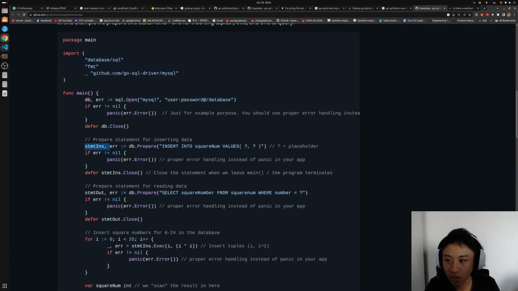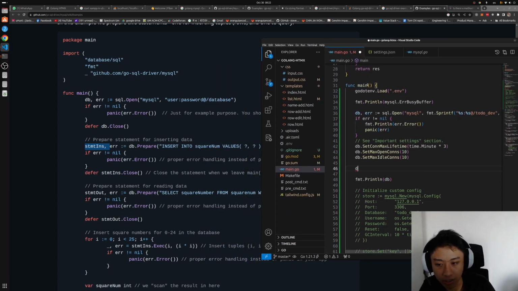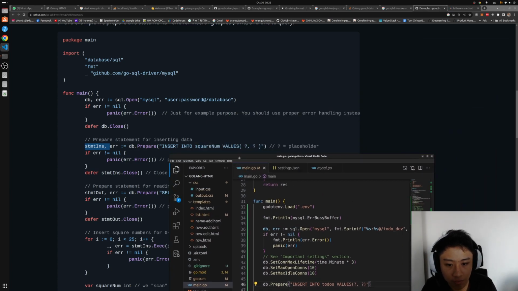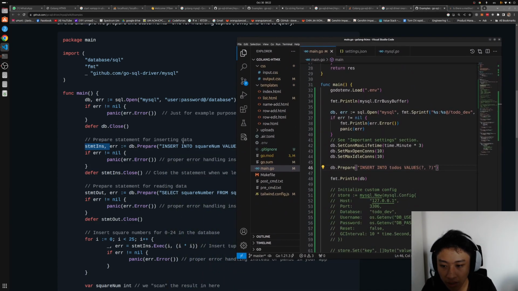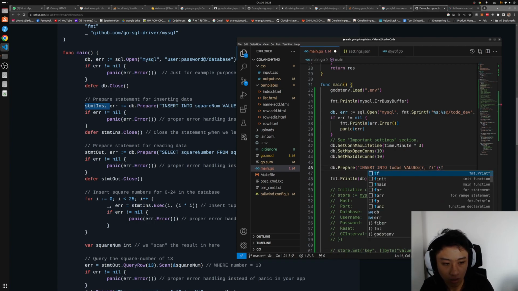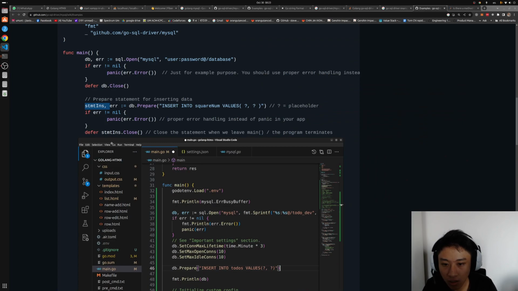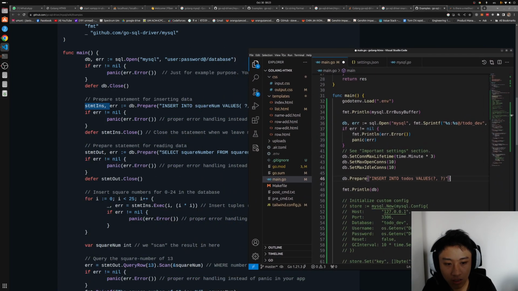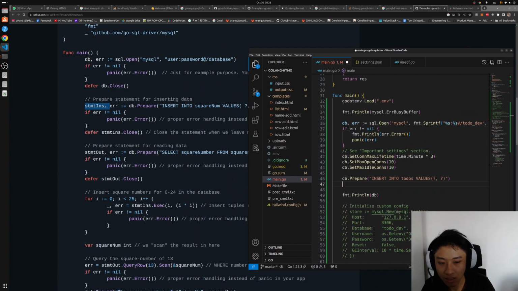The reason I need the UUID is because I want to do the insertion, right? Prepare: insert into, say, todos values question mark and question mark. This is like a placeholder. The meaning of defer is to close the statement when we leave main. Oh, okay, it's like a useEffect cleanup.